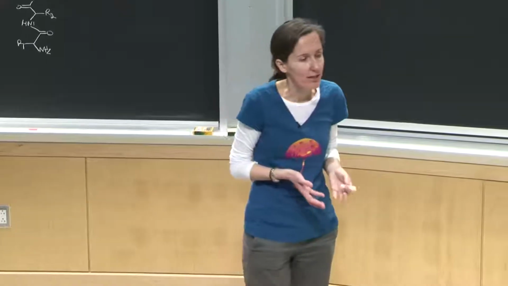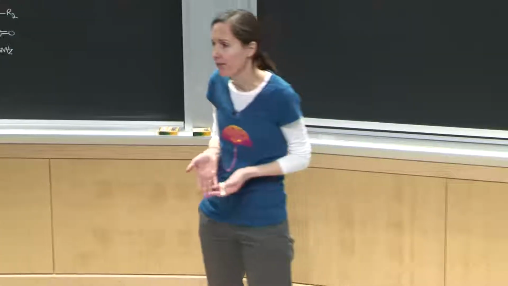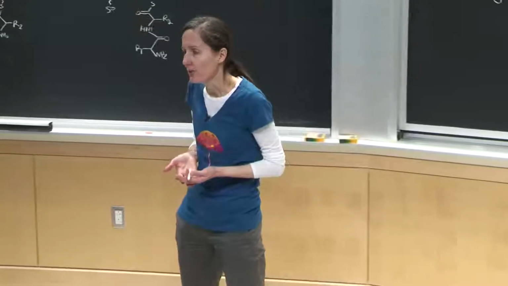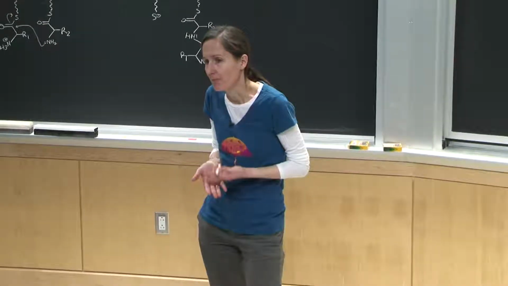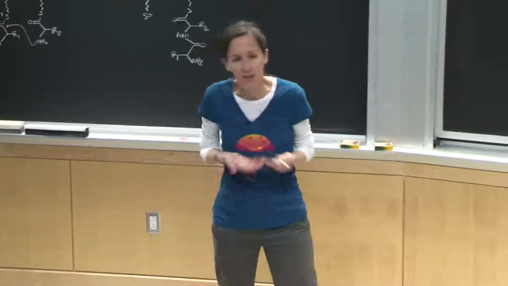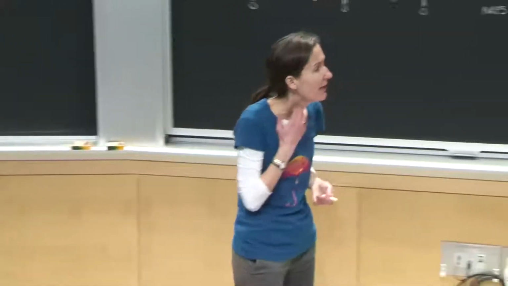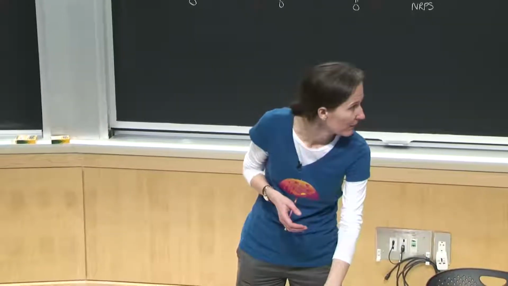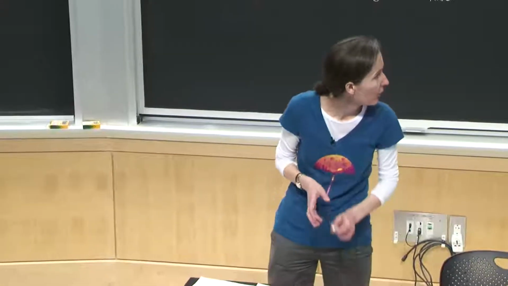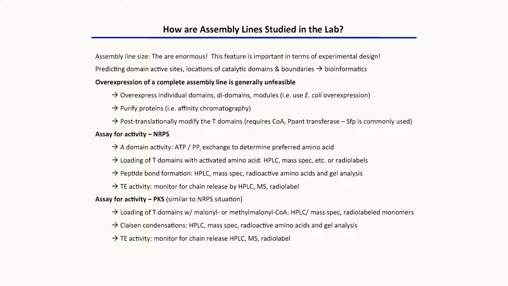And in terms of a native producer organism, say something like Streptomyces, we may or may not know conditions that cause the organism to make the natural product, so conditions that cause it to express this machinery, and then even whether it is made in an amount that's useful. So what are we going to do as experimentalists? As I said, we need to keep in mind that these machines are enormous, and we need to take this into account during experimental design.